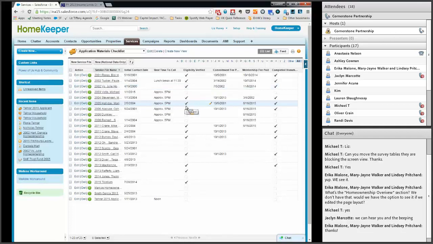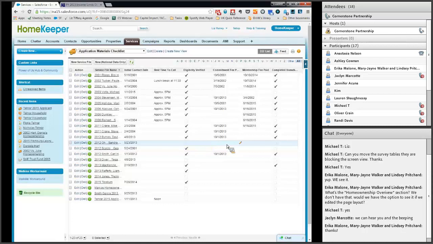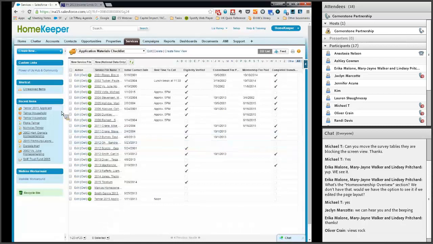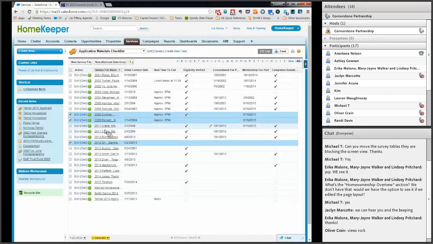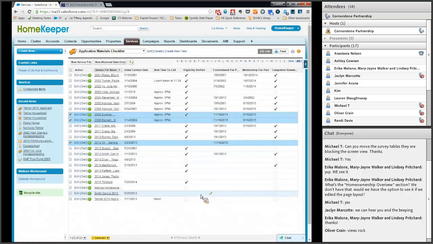So if you have 3 different folders on your desk and you've checked the eligibility for the Voda family, the Dunkley family, and the Sallow family, you can mark all of them at one time right in Salesforce. Or if your accounting person on your team gives you a list of who's paid their commitment fee, you can check off multiple people when you get that information all at the same time. And so if you have a question about that, I'll provide a link for the slides to this training, and you can learn how to do inline editing. So it's pretty cool.